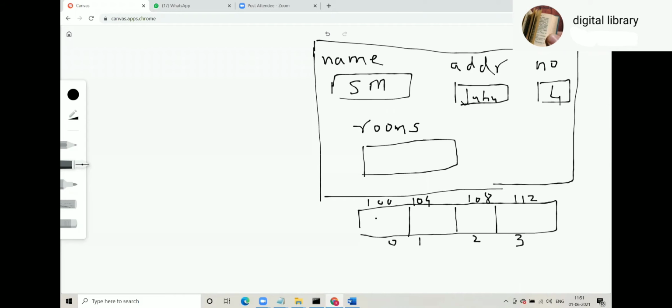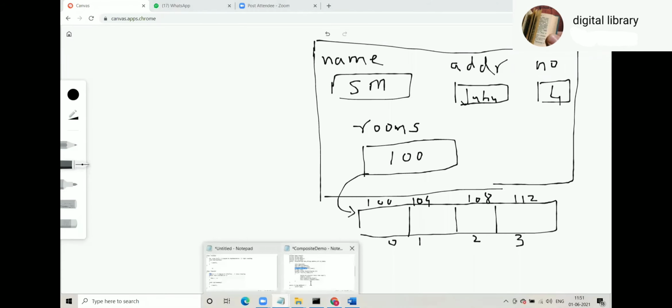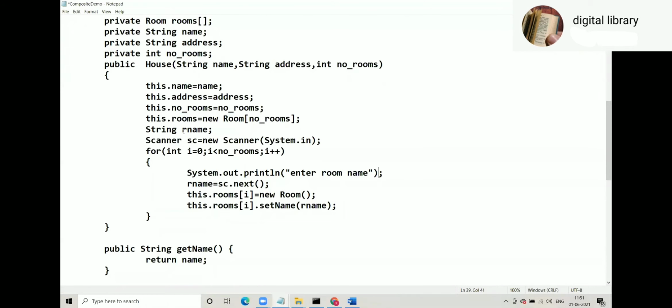And this array will be referred to by rooms. This is what happens when you say this.rooms = new Room[numberOfRooms]. And you know the rooms.length variable also you will get.